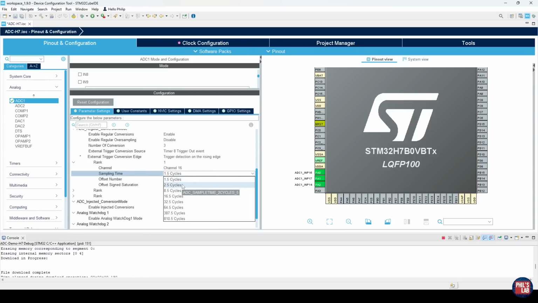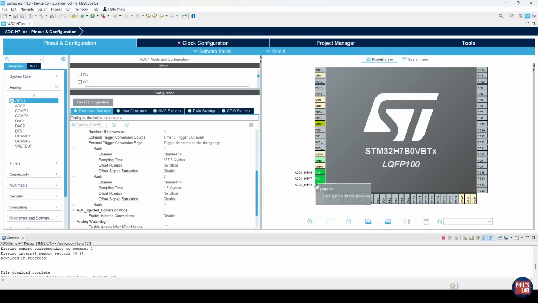Now, if you want very, very fast conversions, we may sacrifice accuracy for that. So typically, unless you are particularly time pressed, simply speaking, we want to have a higher sampling time, so more cycles per sample, to improve the accuracy for this particular type of ADC. Because we're reading at a very, very slow rate, we only want to look at potentiometer values, which are human controlled, so we only need maybe a sampling rate of 10 to 100 Hertz. So therefore, let's go with a sampling time of something rather high in this list, so around 400 cycles.